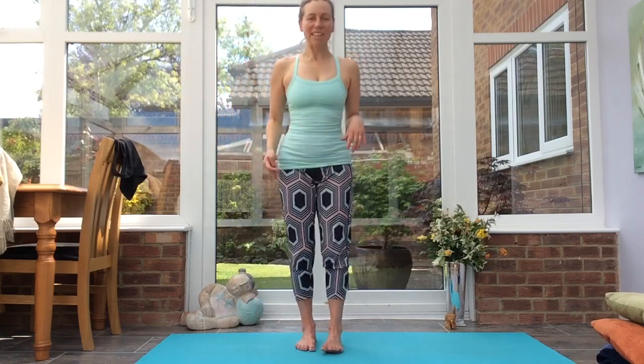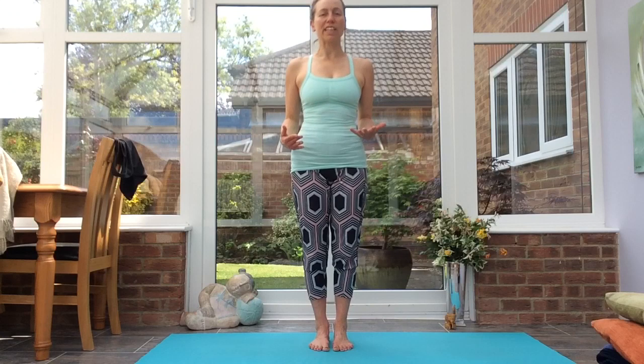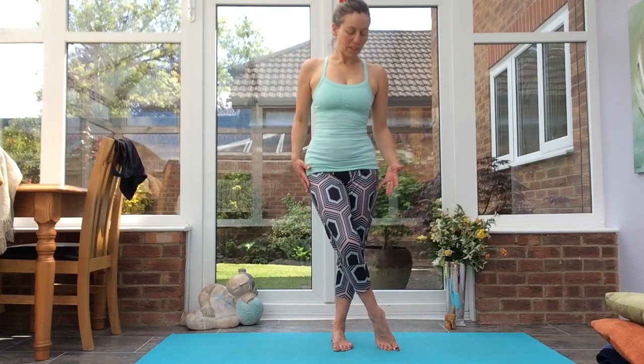Our balance today is Garudasana, eagle pose. We give you lots of options so you can take the balance at your level and find that steadiness. Bringing the weight into the right leg. We cross the left leg over. Either keep the toes on the mat, or some of you may intertwine the legs.